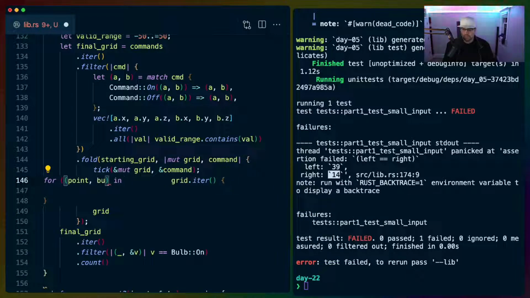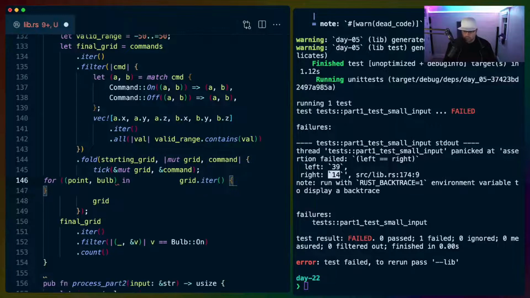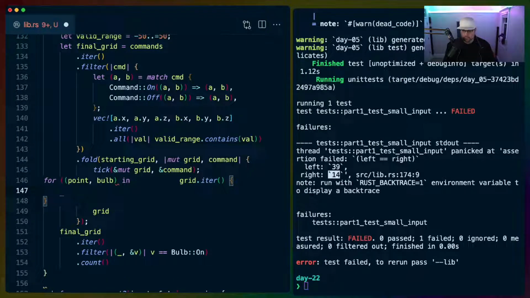So let's just call this bold. Print line. Yada yada. I think there's a way to print that out nicely, but I can't remember it off the top of my head, so I'm not going to do it.